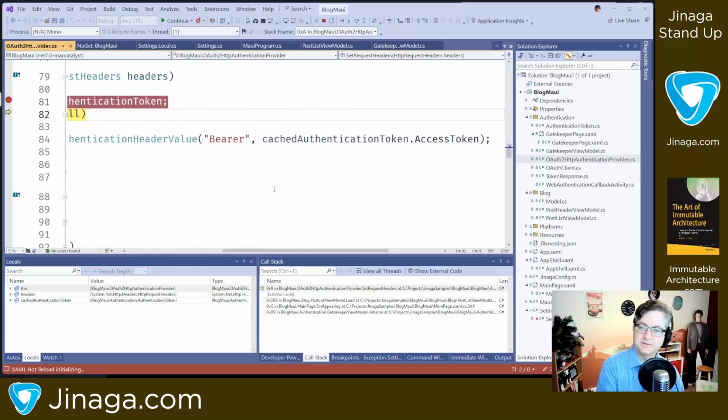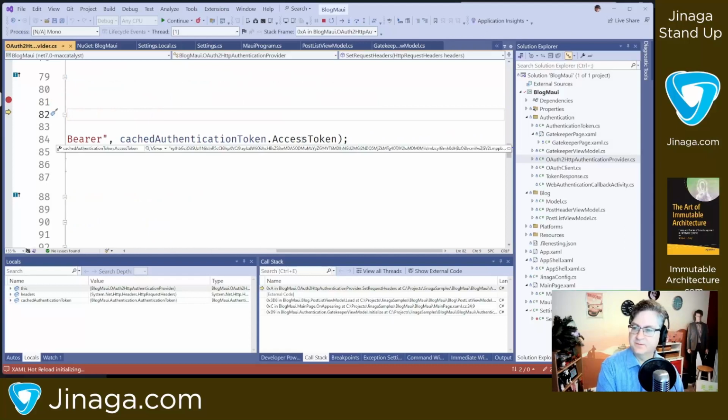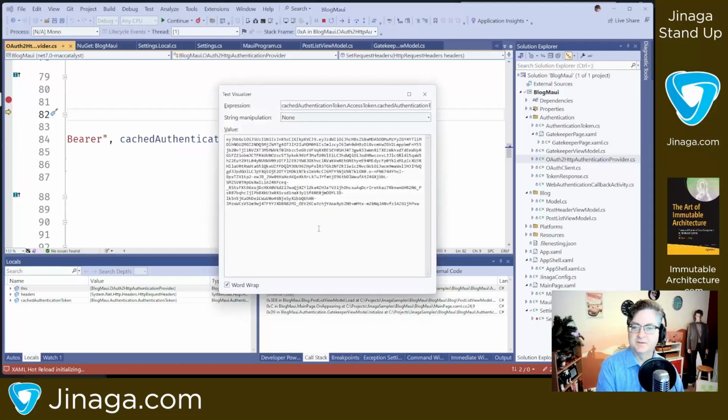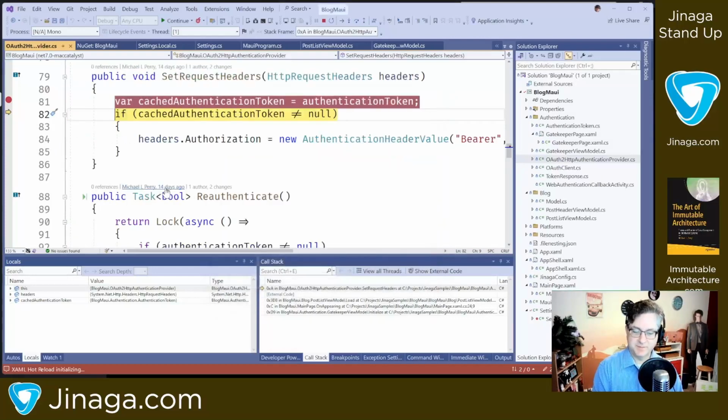So that should set it up as a bearer token. That looks like a really nice access token there. Yeah, go ahead and copy that, and then you can get connected just like I am right now. You can get access to all my test data.